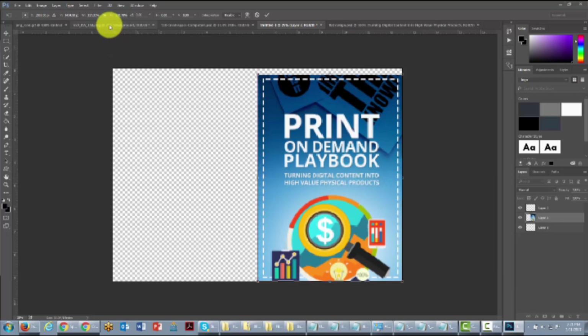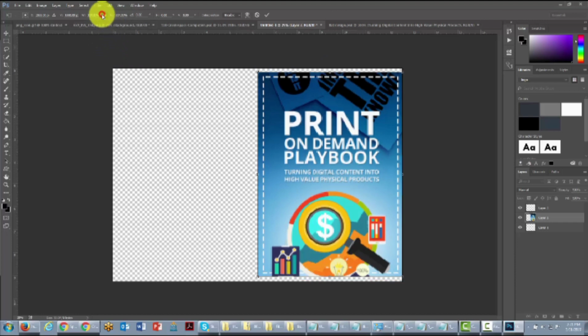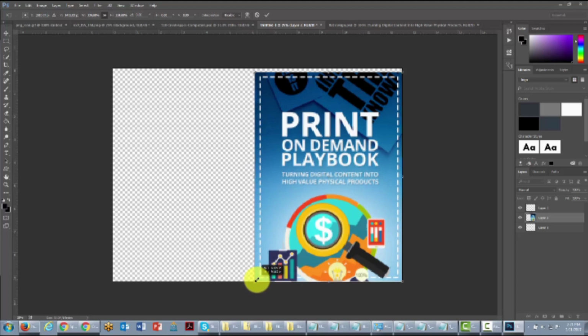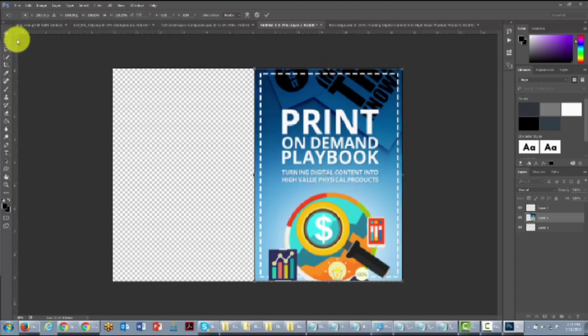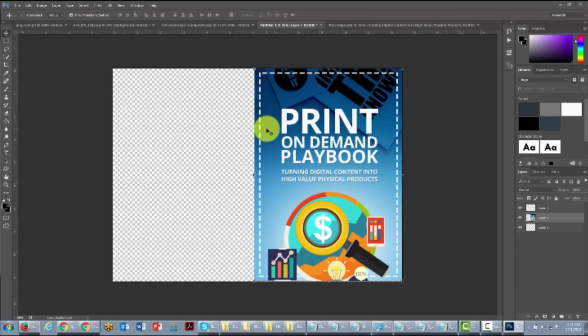If we want to keep the aspect ratio, we can do that. And what you'll notice is that when we get Photoshop images, we can then begin to design it inside of the template that we're actually going to be using, and that's actually going to be on our hardcover book.